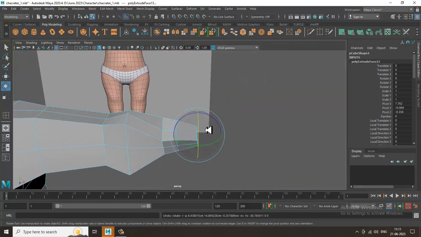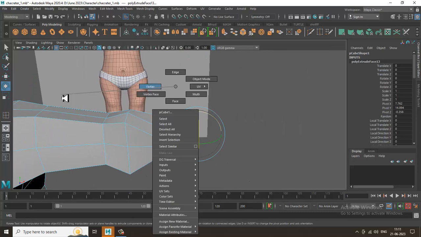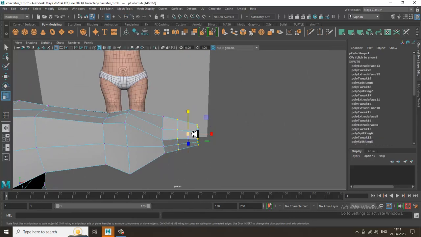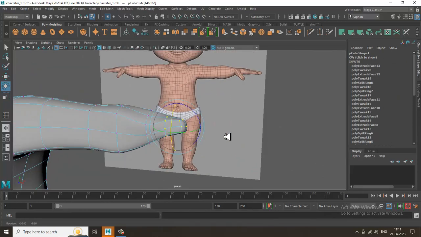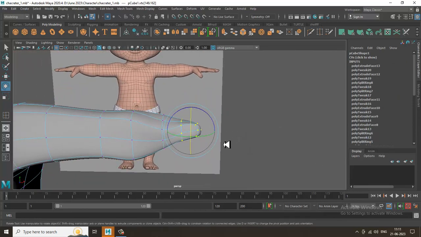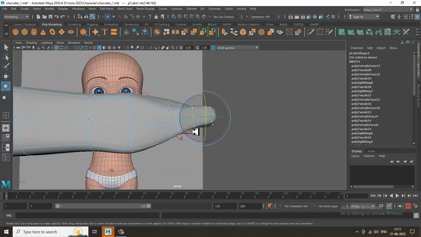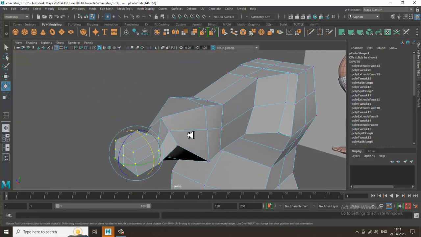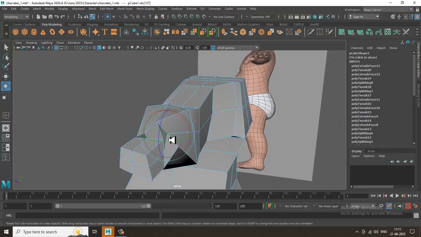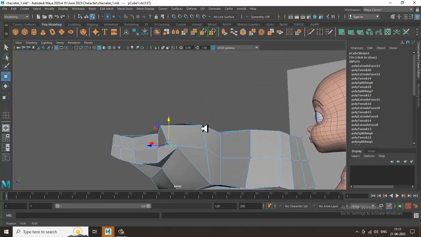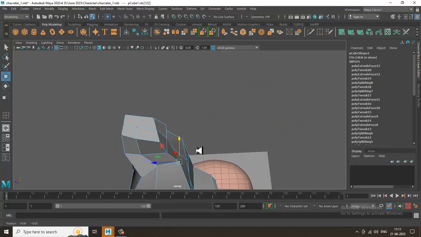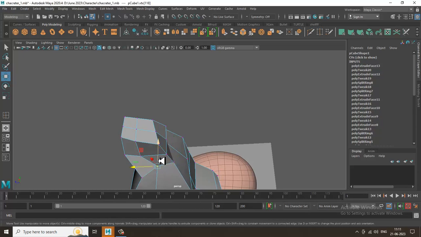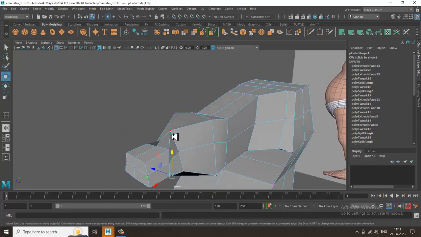Not only the hand part, also this with the wrist part. So let's rotate it. So this is how we are going to make this, and this is going to go down. So we need to adjust all this stuff correctly.